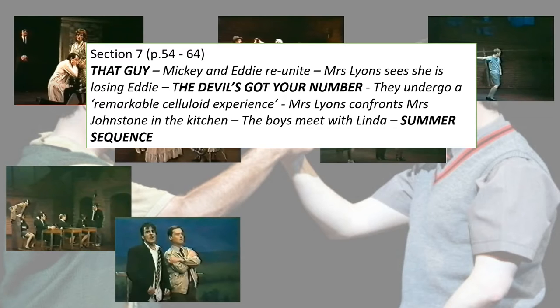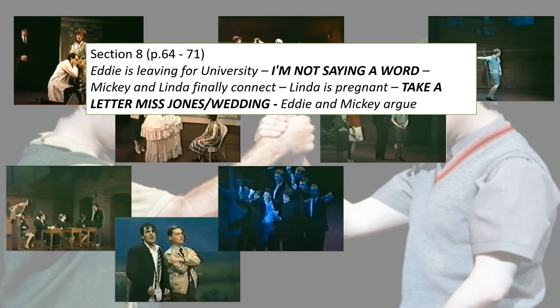Meanwhile, Mickey, Eddie and Linda are presented, after the boys visit the cinema, as reunited as a trio, and they enjoy idyllic teenage years as the summer sequence montage progresses, this nostalgic presentation of their carefree youth. The narrator offers a commentary during the summer sequence, which foreshadows the terrible events to come and gives the audience an understanding that things are not going to be this perfect and this ideal for very long.